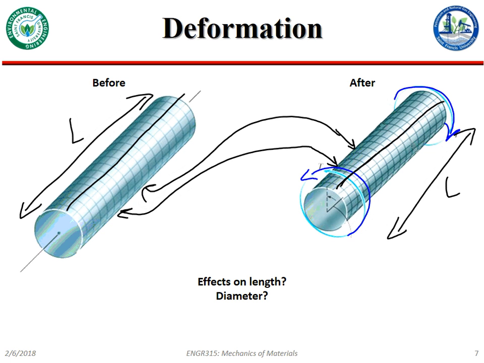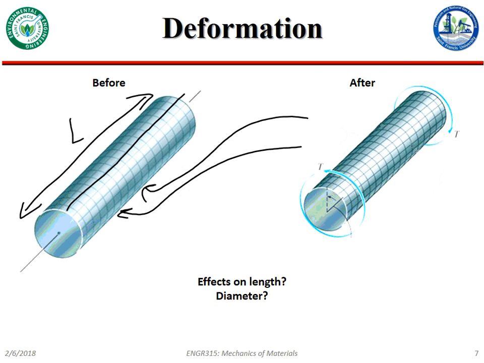In the extreme case, if I really twist that water bottle down, I can see a change in diameter for the same reason. I'm trying to fit all this material into a different space, so the diameter has to change to compensate. However, if we assume small deformations, which is a good assumption for most of the materials we're working with, then we're fine, and we can assume length and diameter don't change due to an applied torque. All right, we happy with that?